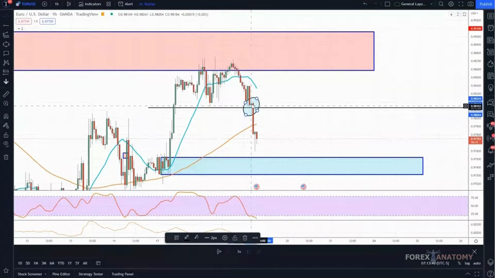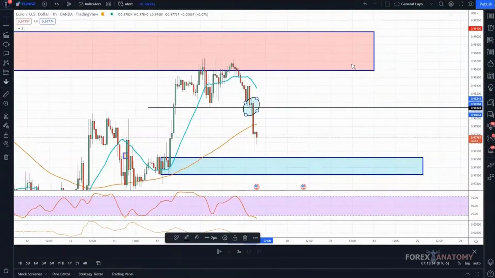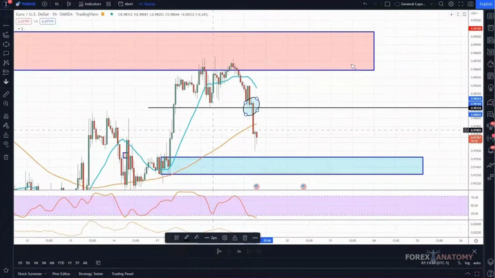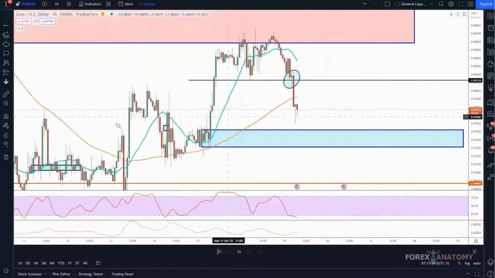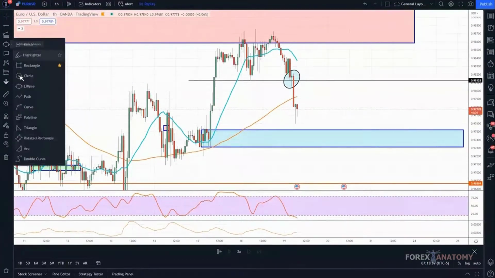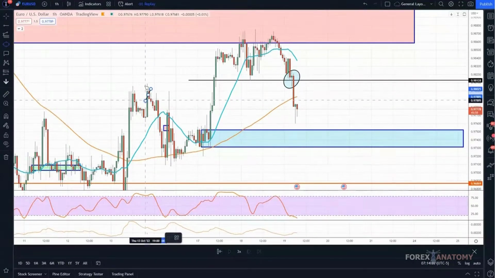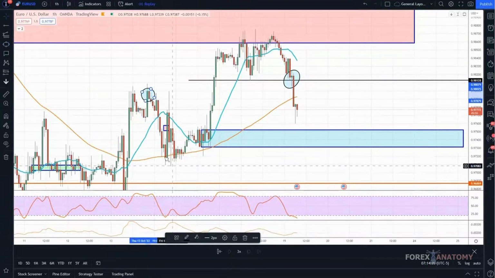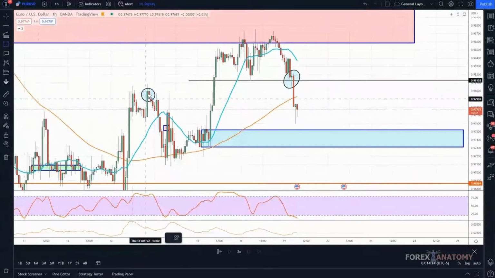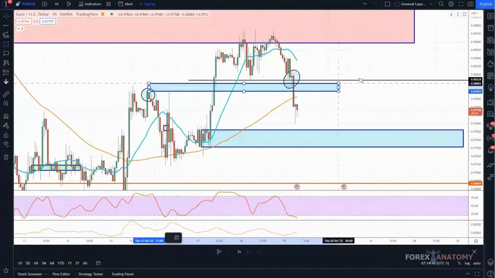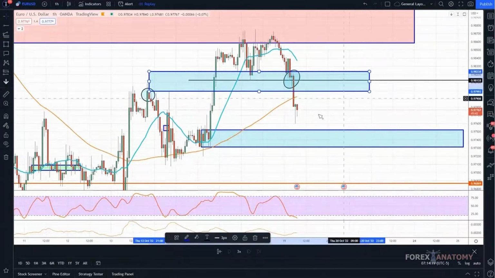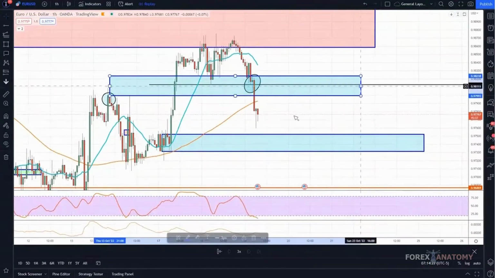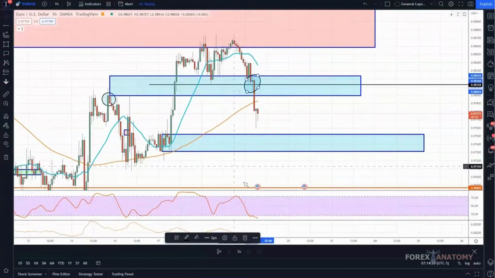lets you know that there's likely orders positioned right here. This is what we call a hidden structure as well. In this case, it would be hidden supply because we expect sellers to come in. We expect this zone to act as an area of supply. But we also have this area where the sellers came in, right around here, where we had a violation of structure to the downside. So really anywhere within this zone, let me just draw it out for you guys, from over here all the way up to here, is where we could see the sellers come in.